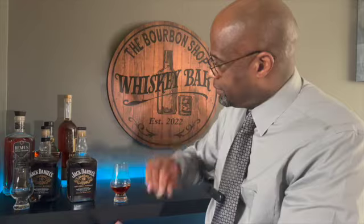And I'm really liking this because of all the flavors that it comes through. And although it's a little oaky, it's not drying me out. Not like a Woodford Double Oak, completely dries me out by the second sip. This still has a nice flowing flow on my tongue. It's rich, coating. The flavors are there. One more sip. Yeah. Jack Daniels do not disappoint with these special releases that they have out.